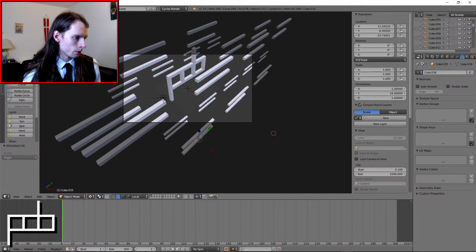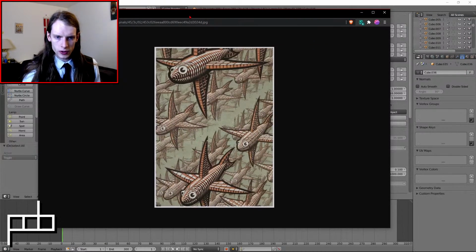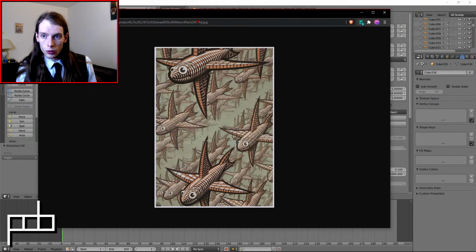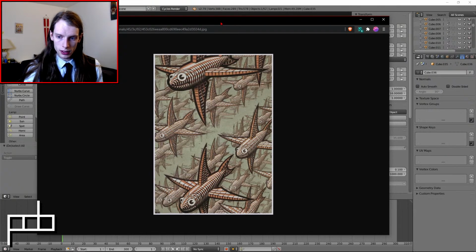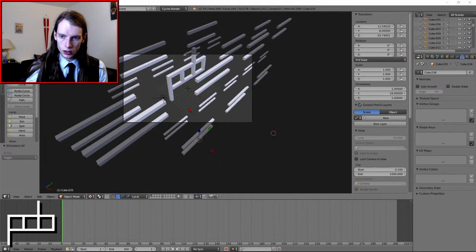Where did I put the picture of the Escher flying fish? This is kind of what I'm going for here, Iconic. Good to see ya. So this is kind of what I want to go for, just a little bit, although maybe a little less cluttered. Certainly he has this depth of field diffusion here.